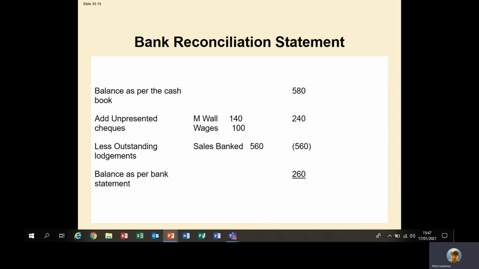Cash book, you'll have unticked items still remaining. Anything on the credit side that is unticked is an unpresented cheque. Add those up and add it to your balance as per the cash book. So they take away from the cash book, so they add to the bank reconciliation statement to adjust for the timing difference. Anything on the debit side that's unticked has increased your cash book, so it's going to reduce your bank reconciliation statement. And then that should, if you've done everything right, give you the same balance as appears on the bank statement.